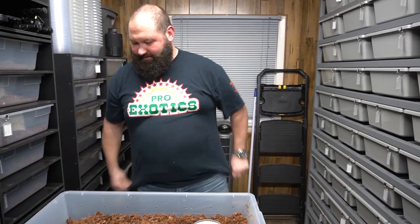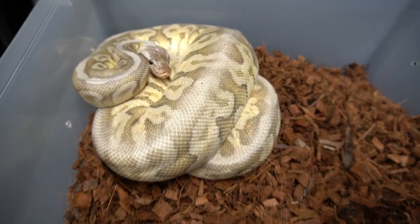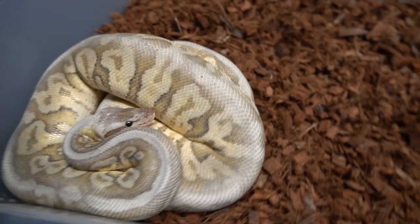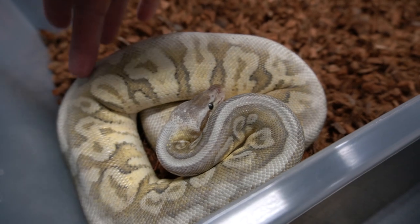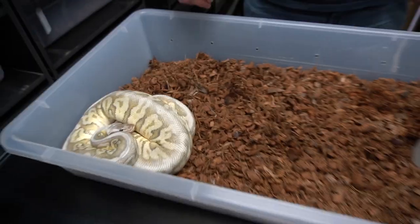Even though this girl ate she's still fired up and ready to go. So this is a super fly calico hidden gene Woma — super pastel fire calico hidden gene Woma. This is the one that has that erased-out look — this has fader in it. It could be cryptic in this possibly, because her and her sister are the ones we got some pretty weird clutches out of last year. So we'll see how it goes for this upcoming year. She's beautiful — super white and erased.